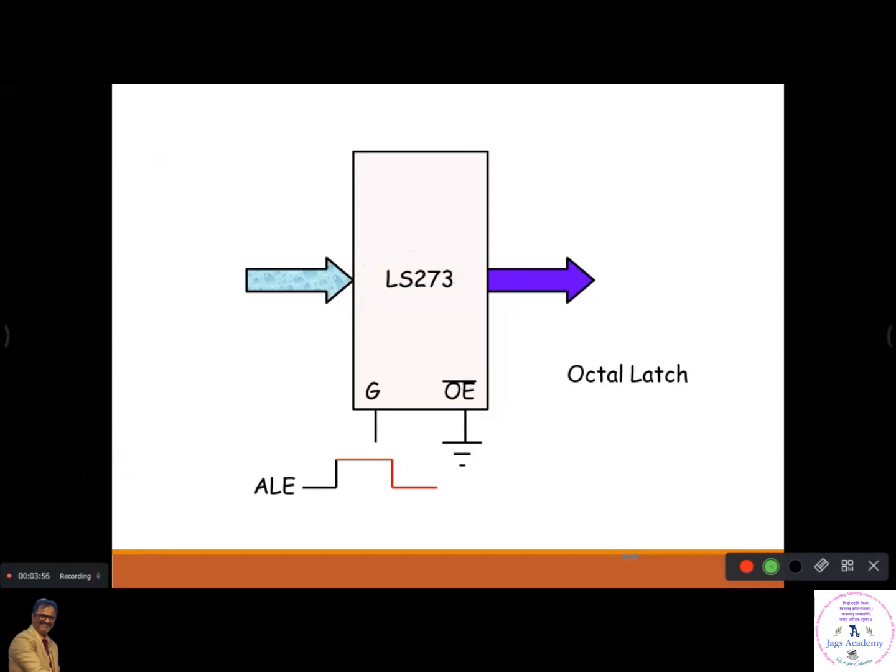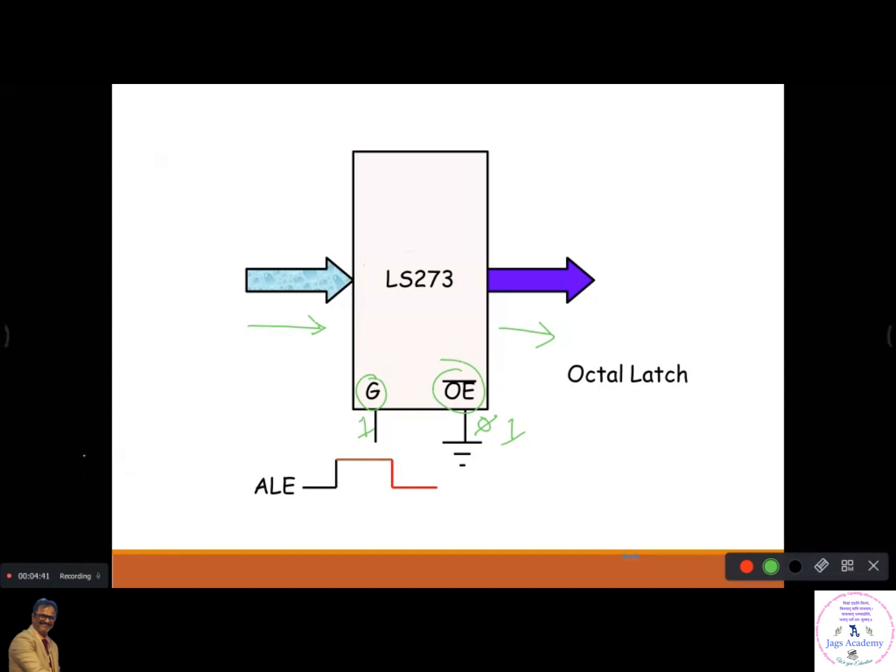See here, there is a pin G. It has also got another enable pin called the output enable pin. So what happens? Whenever you give 0 to this output enable pin, that means this particular pin gets activated, and you give high to this, whatever input you give here will appear at the output. This is what the latch is. When this is 1, nothing will happen, that means the output will not be enabled at all.